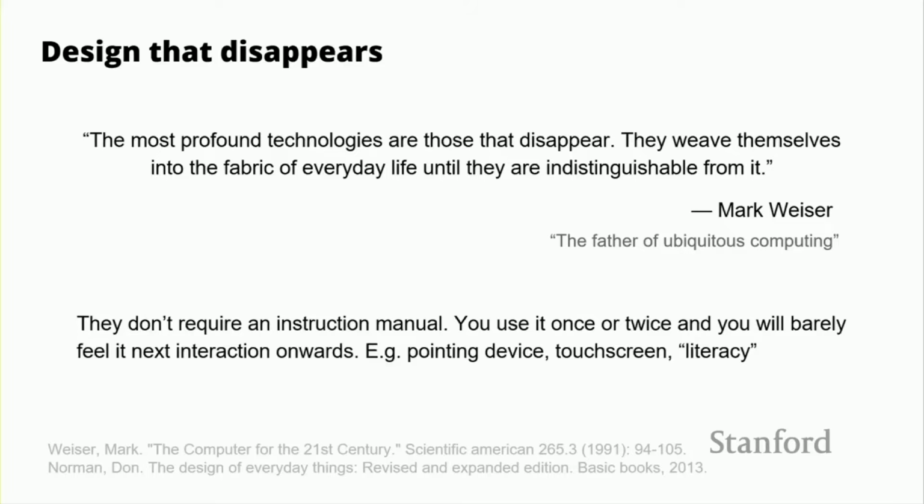So, for instance, you don't require an instruction manual. You use it once or twice and you will barely feel it, or at least you never think about having to figure out what to do from that point on. So, some good examples of this might be things like various kinds of pointing devices, even though mine does some weird things today.